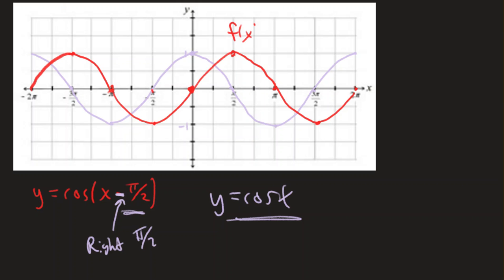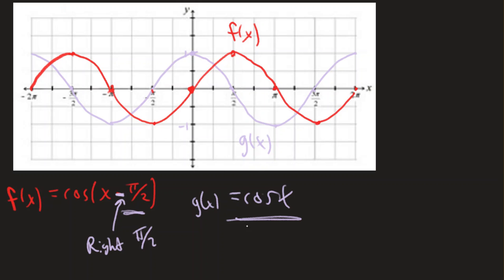I'm going to call this f of x, and I'll call this g of x. Anytime you have more than one graph down, you need to make sure you're identifying which one is which. Don't assume the person's going to figure it out for you. But that's all I would do.